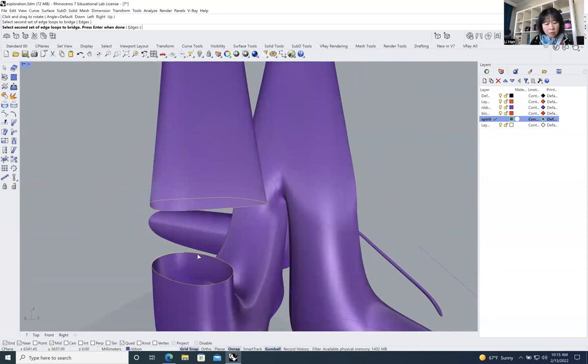Maybe there's something not right here. Let's try. I think there's something wrong with this, so I need to investigate a bit.